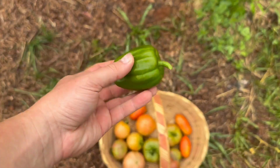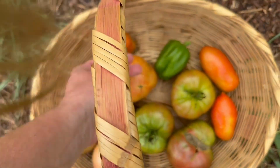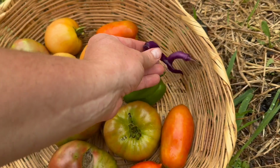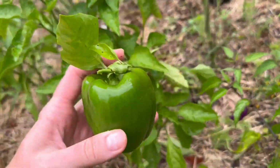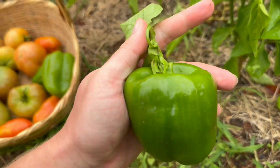I haven't seen any blossoms on anything in the garden besides the squash and the watermelons. Nothing's been putting out blossoms because it's been so hot. So it's nice to see some of those finally popping out again because it's a little cooler today. It's only in the 80s. Why not pick some peppers real quick? Oops. Took a little plant off of that one.